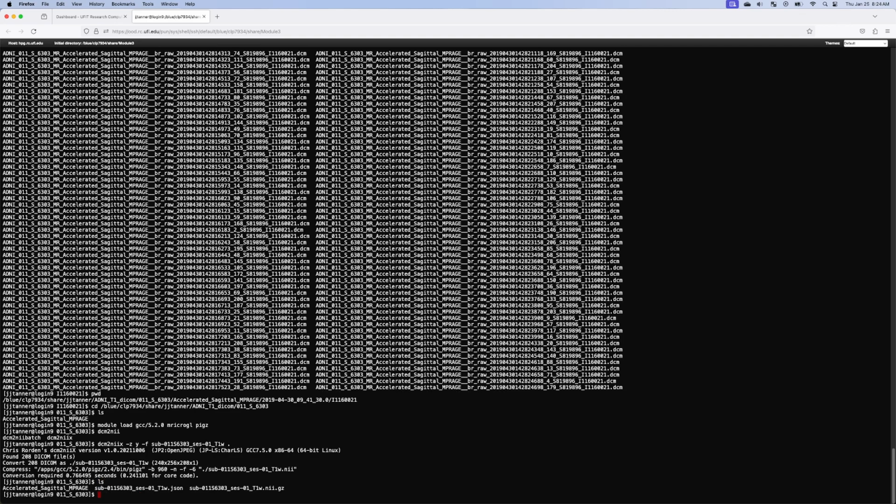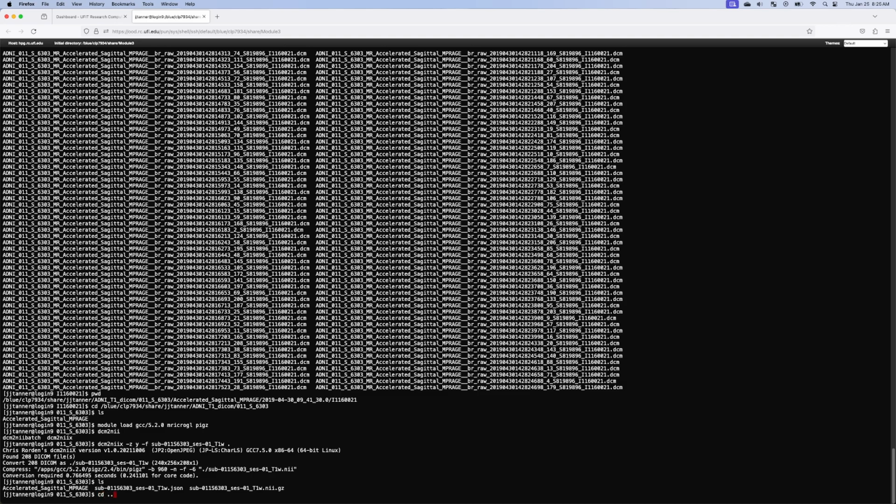Now, if I type ls, we should have that directory, but now we should have two new files, the NIfTI file and this JSON file, which is a text file that includes a lot of information about the scan, and that file needs to stay with the NIfTI file. The NIfTI file can be used without it, but just for organization, you want those together. Okay, so there is one. So now for the homework, it's convert two of these.